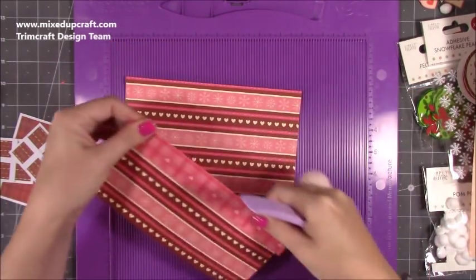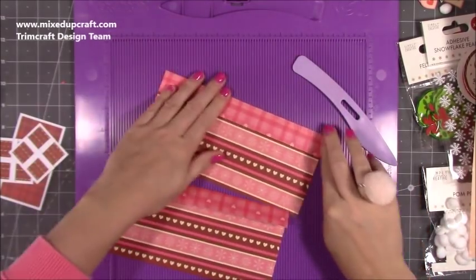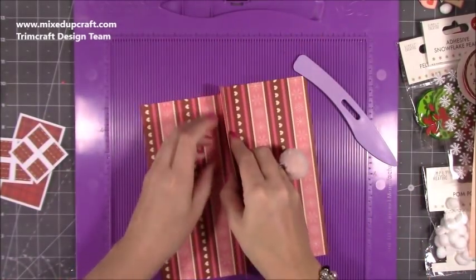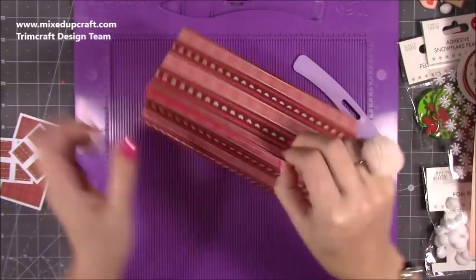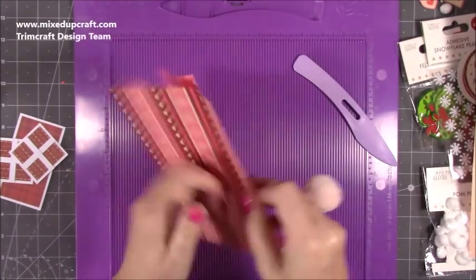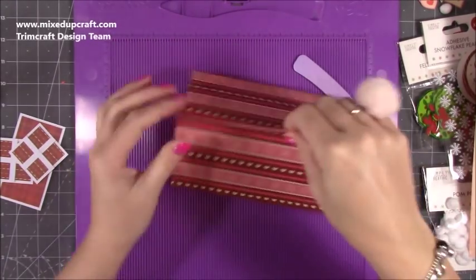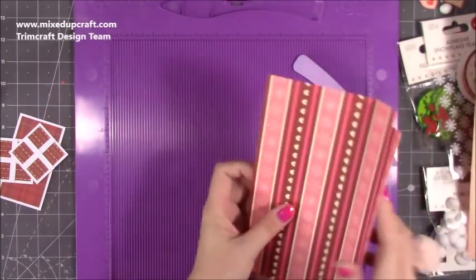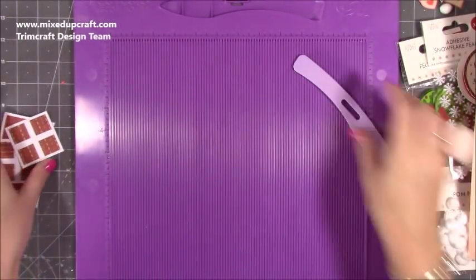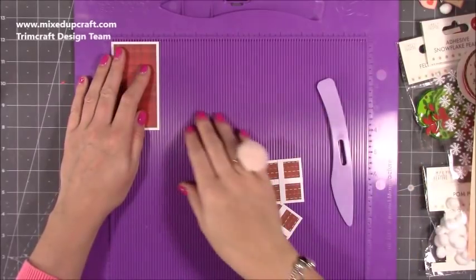Just fold and burnish that, because what will happen is this is going to be the top, which we're going to hole punch, and then when you open it up, you'll be able to go inside the box. All right, so that is how the roof will look, and we'll add the chimney and all those bits later on, because people are going to be using different things. And yeah, once we get to that, we'll go through it in more detail.